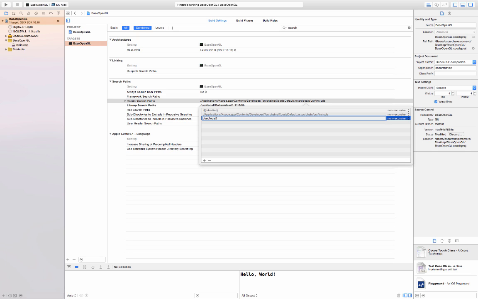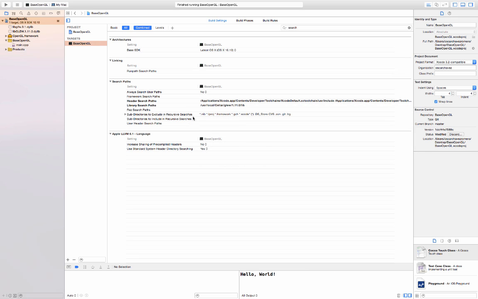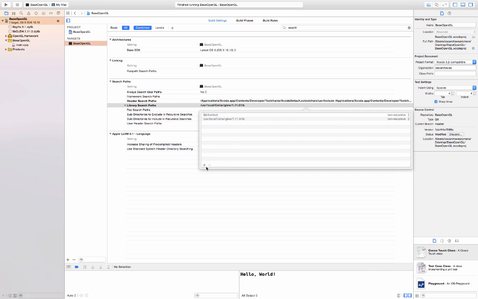Since these are headers, we want to include, and add this one just in case, /opt/local/include, and then here /usr/local/lib, because these are the library search paths, and go ahead and add /opt/local/lib.